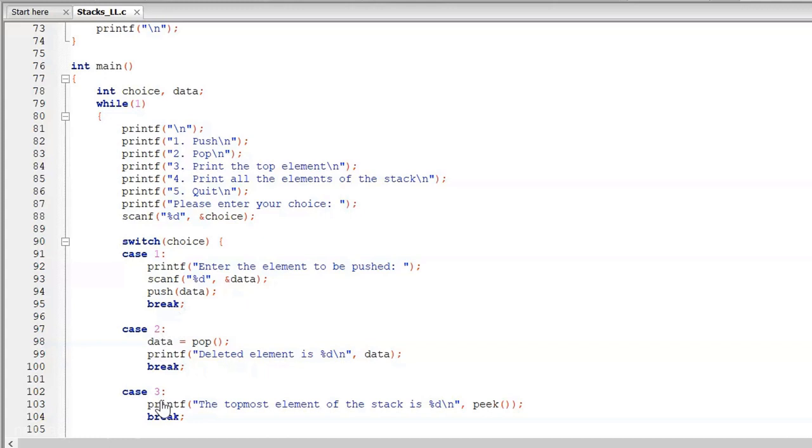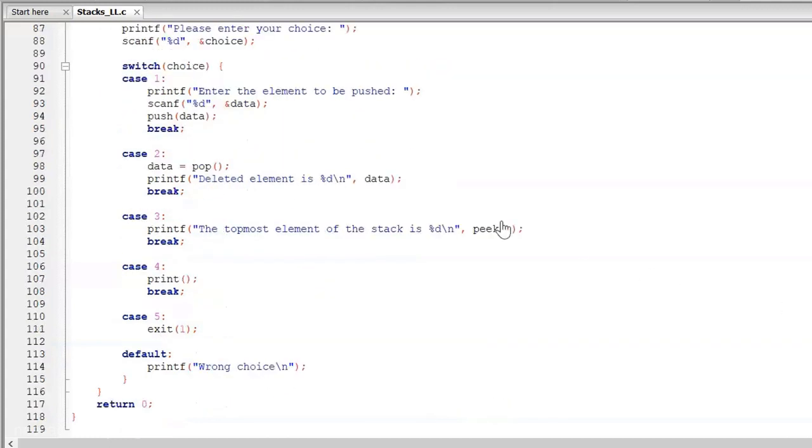If choice is 3, then the topmost element will get printed on the screen. If choice is 4, then all the elements of the stack will get printed on the screen. If choice is 5, then it means that user wants to quit and we'll simply call exit function with exit failure status. And finally, the default case, if the choice is something else, then we will print wrong choice on the screen.